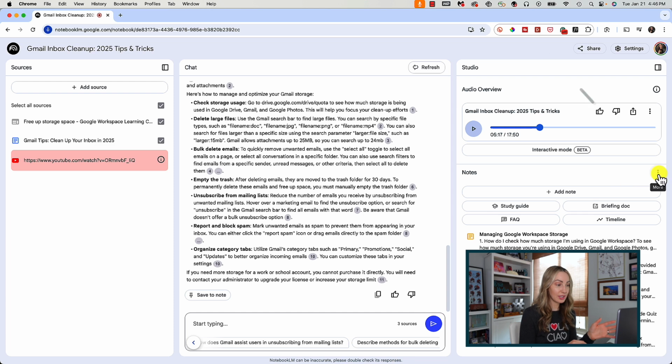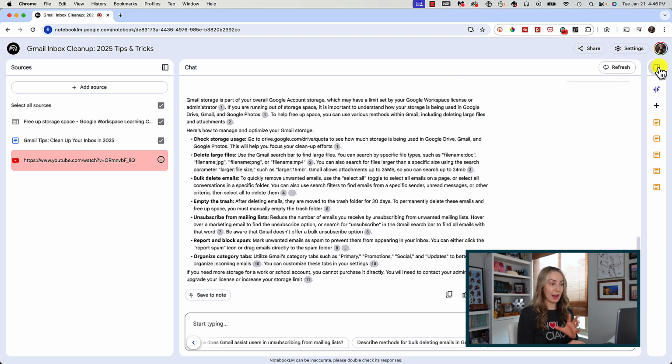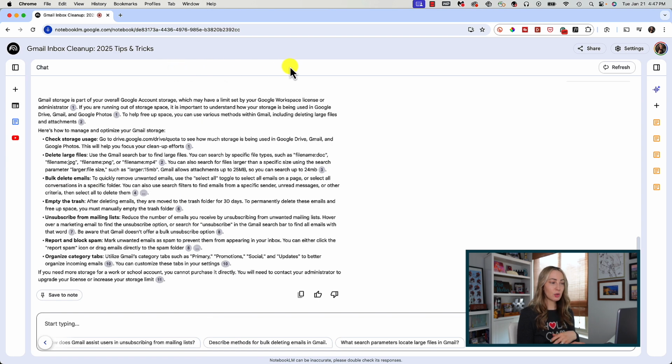Now, another couple quick notes for you. In your notes section, you can click the 3-dot menu icon to quickly convert all notes to a source. And you can also collapse or expand your left or right panels at any time using the collapse panel button. So collapsing them can give you a much bigger chat screen if you prefer that view.